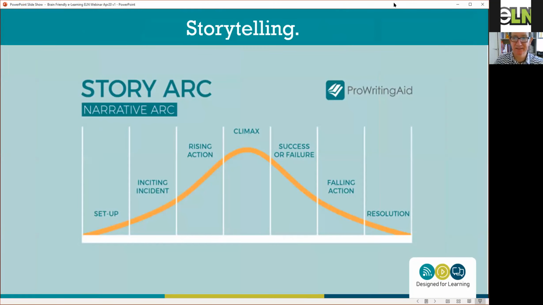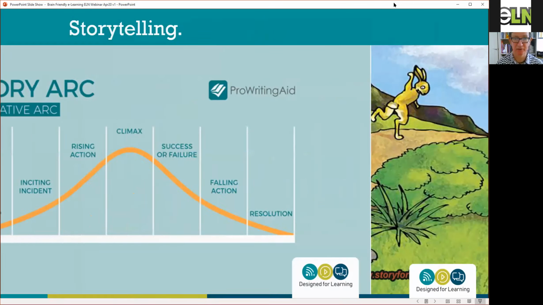Another thing that can be useful in emotion is storytelling. Probably as learning designers, you come across storytelling quite a bit. Storytelling not only gets across facts, but also taps into people's emotions and feelings. So I think storytelling is a good tool if you're trying to get people to care about your learning.